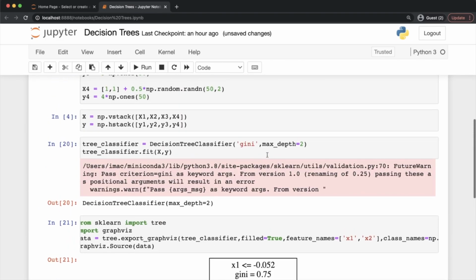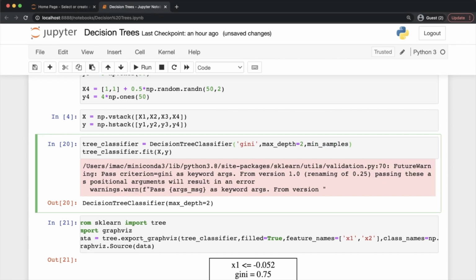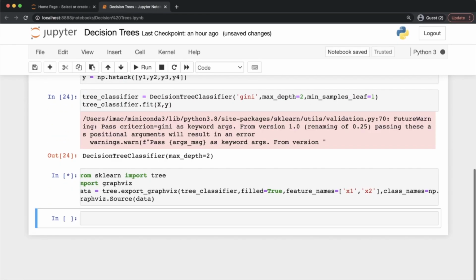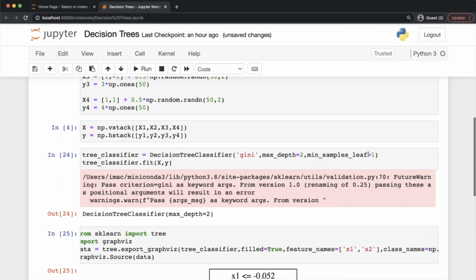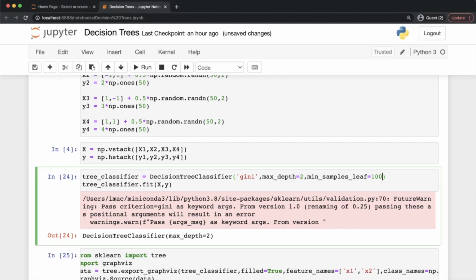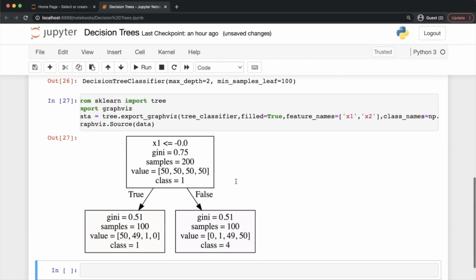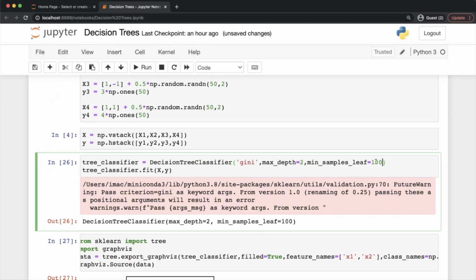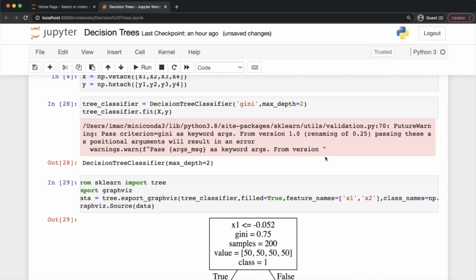There you go. You can also have another attribute specifying the minimum leaf samples. By default, it's unrestricted. And let's say I put a value of 10. Well, it couldn't fit 10, so it's left with 4. Let's say 1. So this seems to be insensitive to minimum samples. With 100, it just gave us some rubbish because it's too high. So I'll just remove this and leave it as 2.